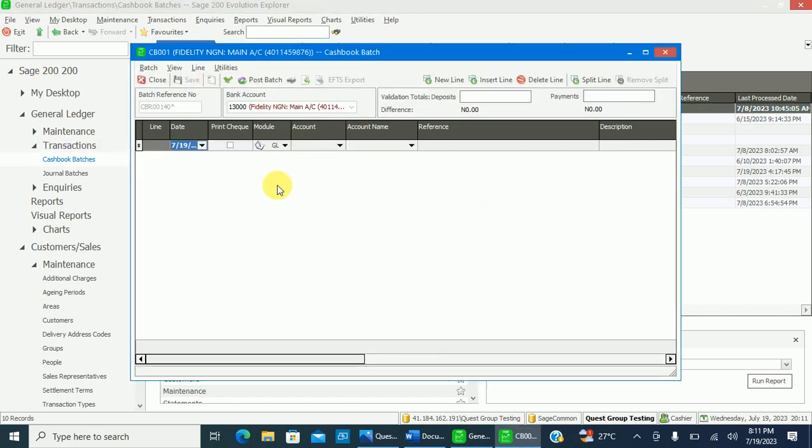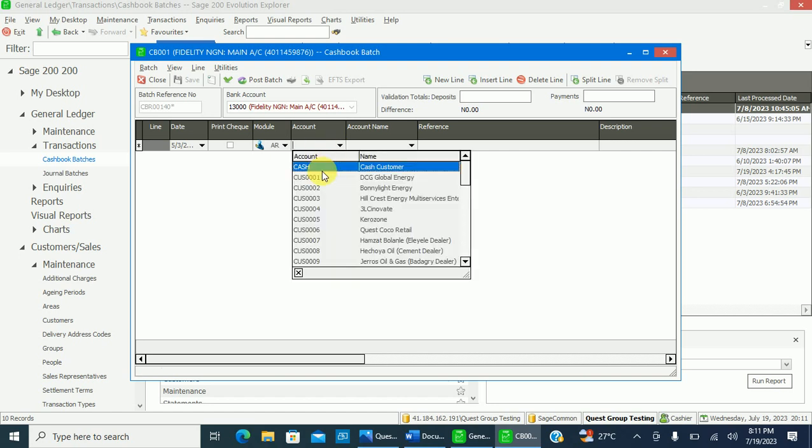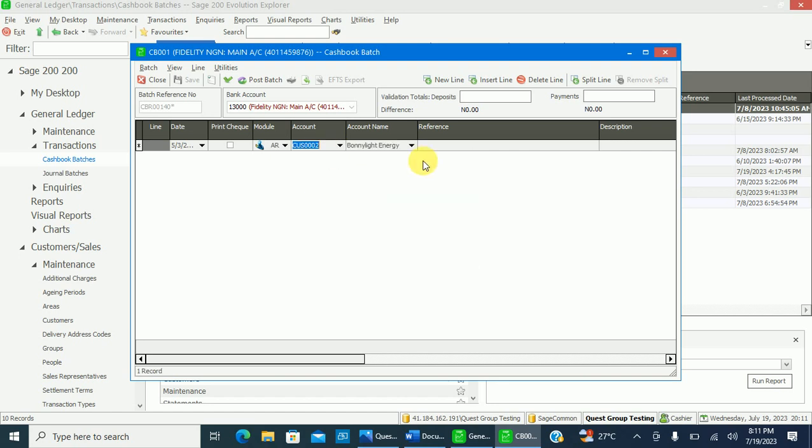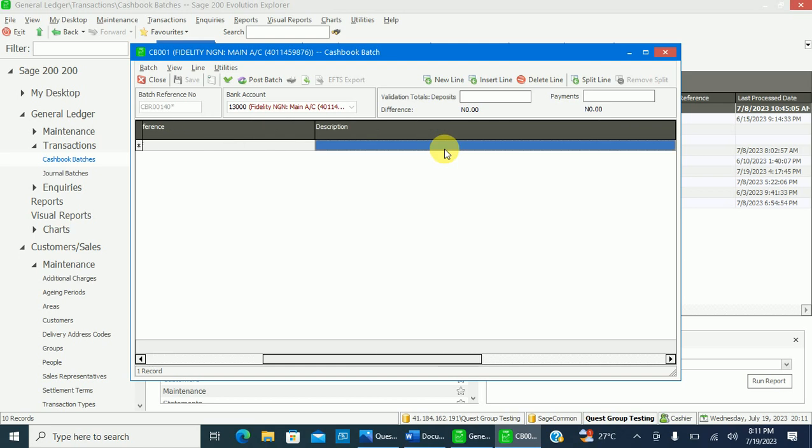Okay, so let's assume this customer came in around, let's say, May 3rd. And I'll pick the customer details here. So this is the customer. He made payments. I can just put a reference, which means whatever reference is on the source document is what is written there.